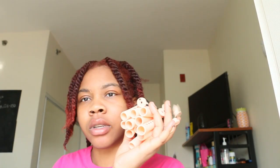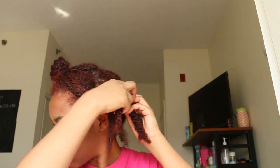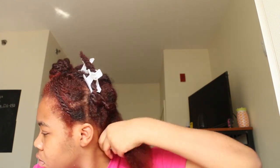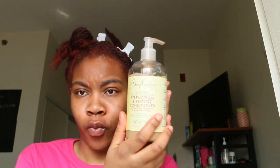Now it's time for my favorite part, styling. I grab my perm sets and my choice of product. I use Shea Moisture's Strengthen and Restore Conditioner and also Creme of Nature's Curl Activator.